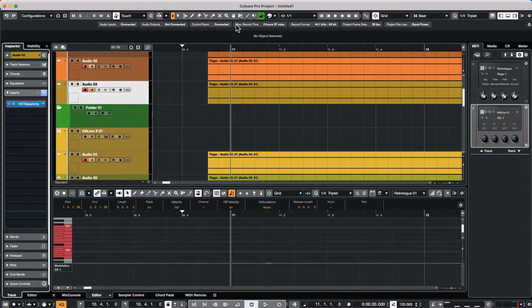So we see a question: in VariAudio, can I draw in a pitch correction, say draw in vibrato for an extended note, like you can in other tools? So we can't. In VariAudio, you don't have the ability of drawing in vibrato. I usually joke that I've never had to draw in vibrato, but I've had to take it out a lot. But VariAudio doesn't have the capability of drawing in vibrato.